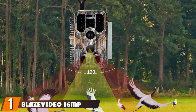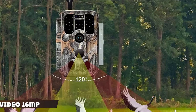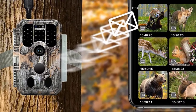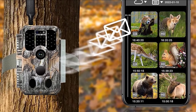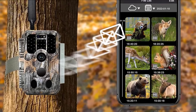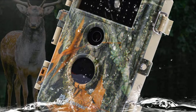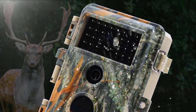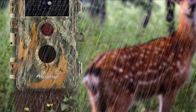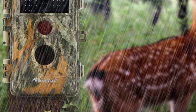At the first position of our list, we have the Blaze Video 16MP 1080p Trail Cam. Overall, its recent buyers and users are very satisfied with its performance. At night, it can catch any animal that might be sneaking in your backyard. When set at a higher level, this camera was even able to catch the movements of leaves and spiders on webs. This one is capable of capturing HD images and videos, and the video and picture mode can easily work together at every trigger. Its stealth and energy-efficient design make it very easy to keep an eye on wild animals.